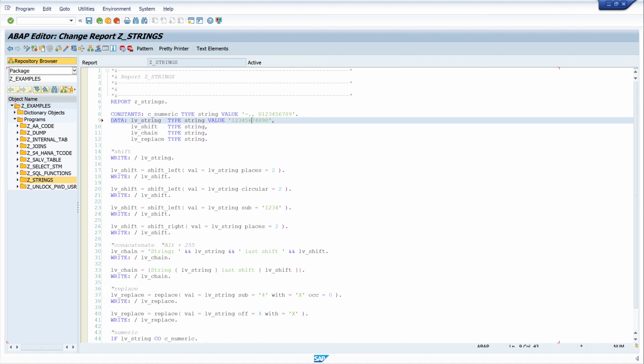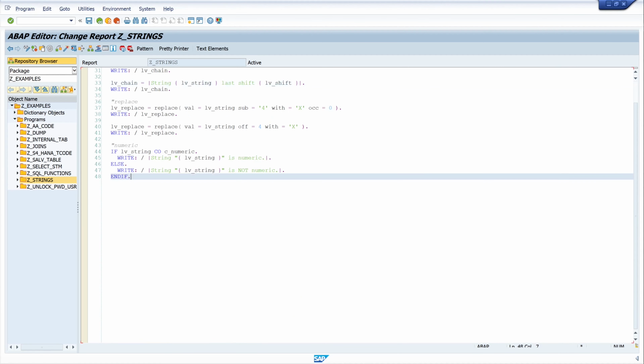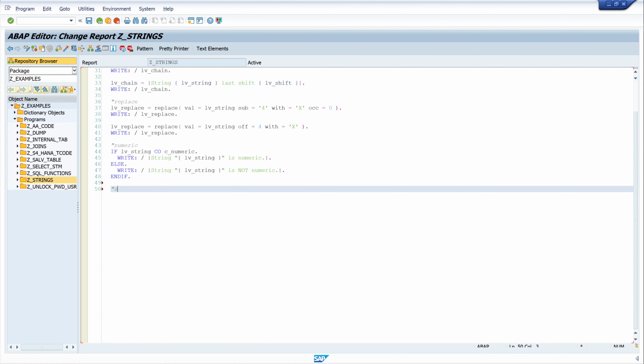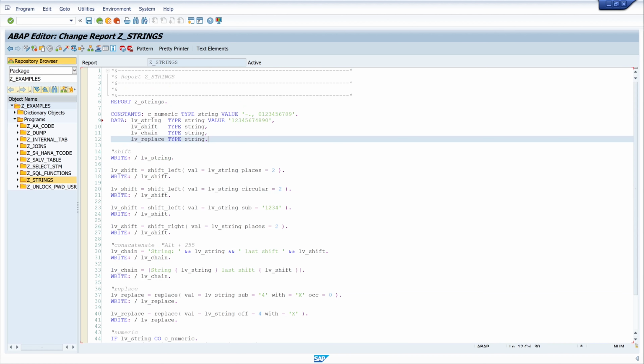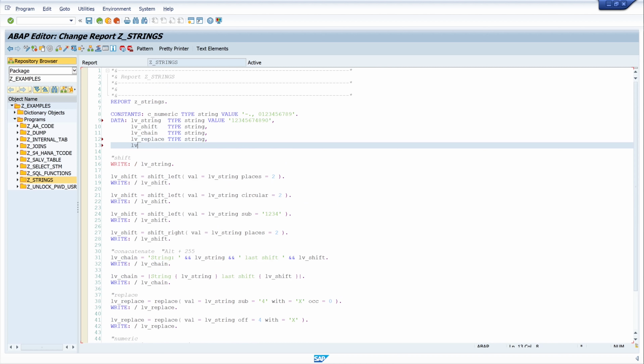So the next thing I want to show are substrings. So I write substring and I declare another variable, lv_sub, type string.